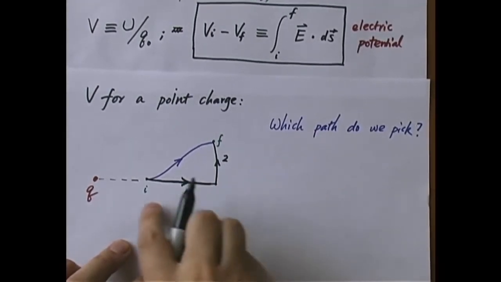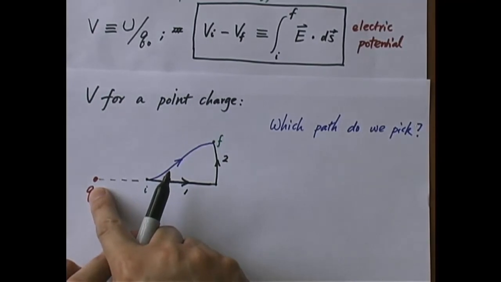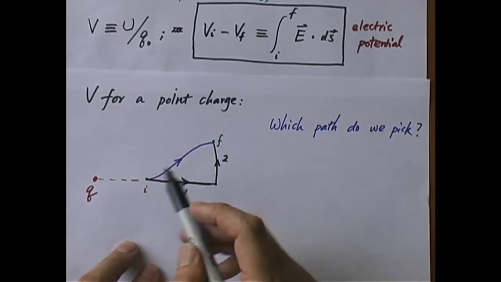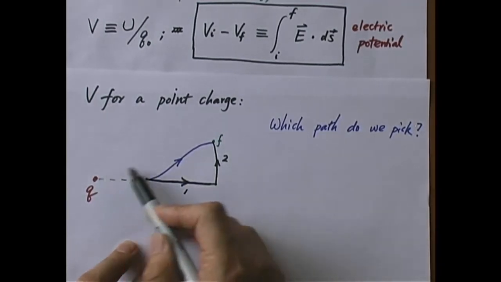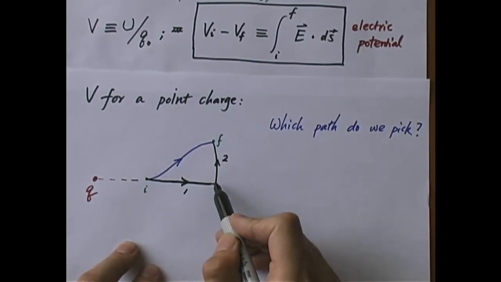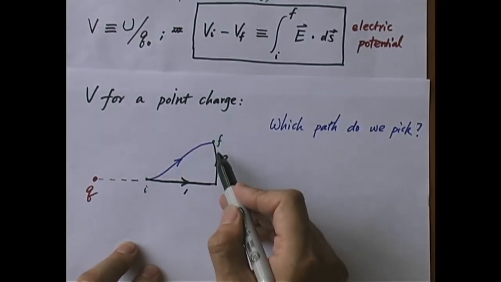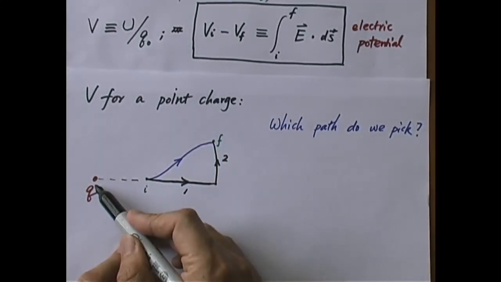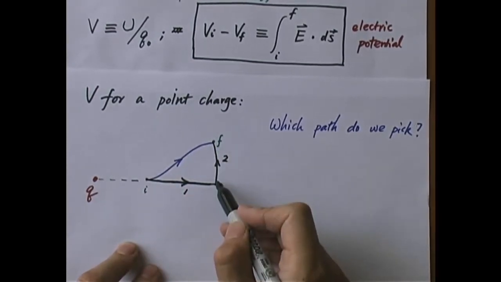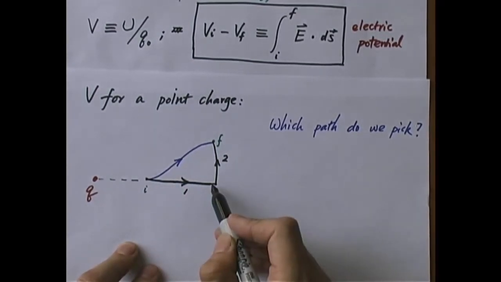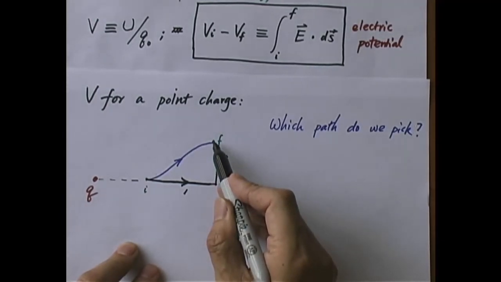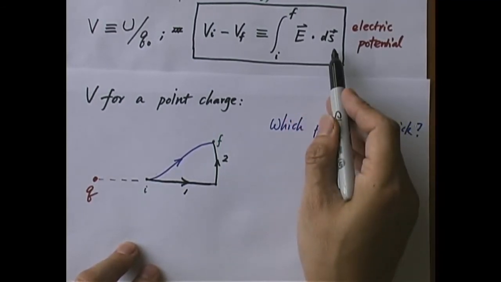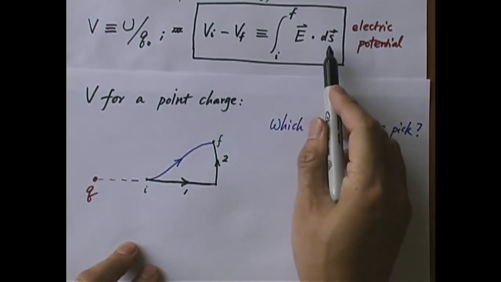So for segment 1, it's a straight line pointing away from Q. What about segment 2? Well, the charge produces a radial electric field, right? But if I move tangentially, in other words, if path 2 is part of a circle centered at the charge Q, then everywhere along path 2, E is radial and ds is tangential, so they're always perpendicular to each other. And what's the advantage of that? What's E dot ds? What's the angle between them? 90 degrees, right?